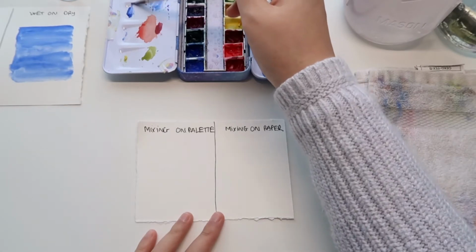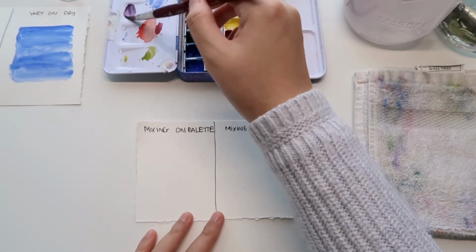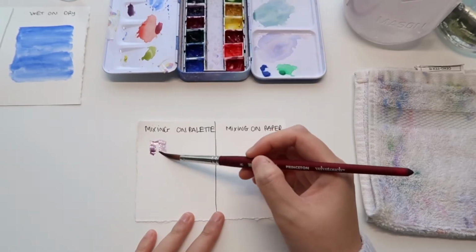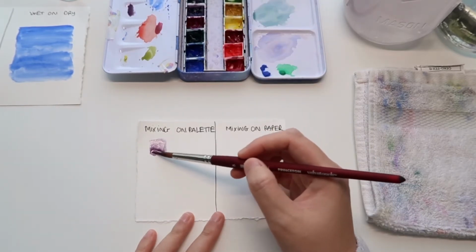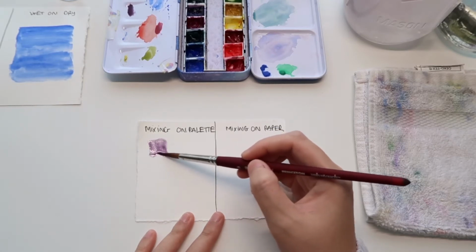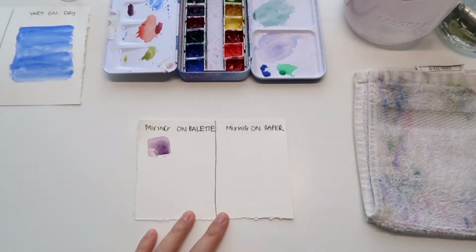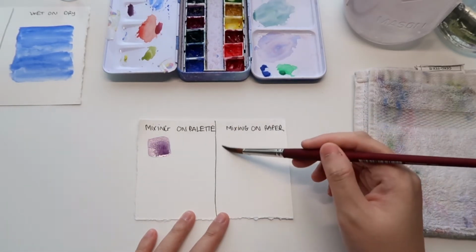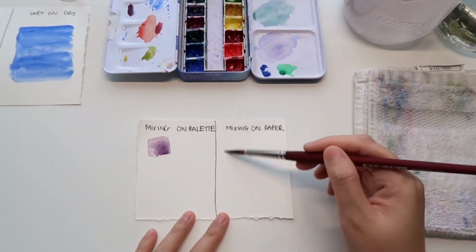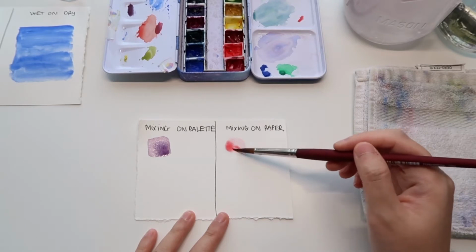And next, I want to show you two more techniques that I often use in my painting as well. They are mixing on palette and mixing on paper. For mixing on palette, this is quite simple. It's just like how we mix colors in the color mixing part. So to make a color, you just mix two colors onto the palette and after that apply onto the paper.